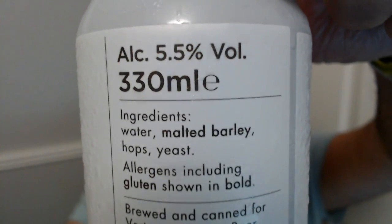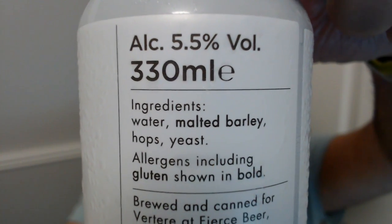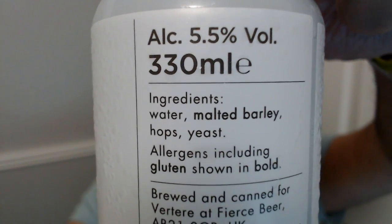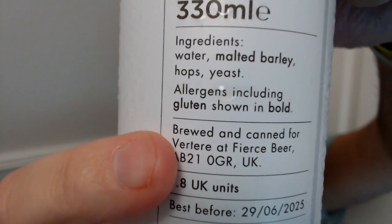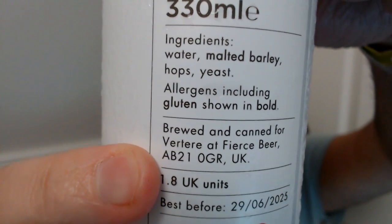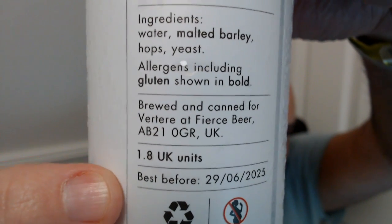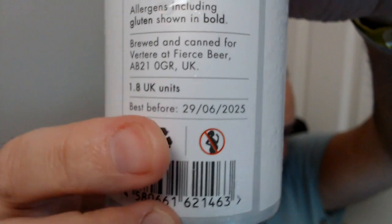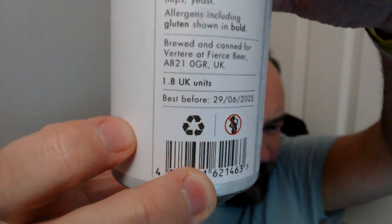But when we turn it around, turn that frown upside down, we have a 5.5% beer, which apparently is just water, barley, hops, and yeast, which is good. Brewed up in Scotland for Fierce Beer. And even those Orientals should avoid the pregnant ladies.